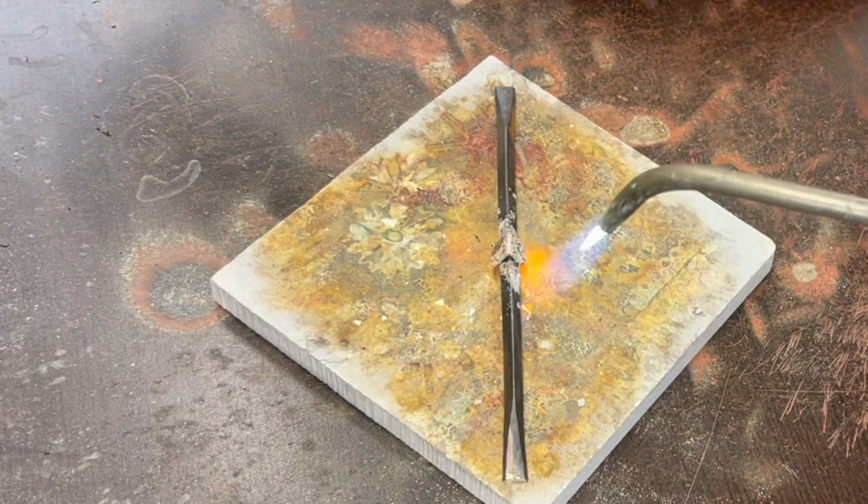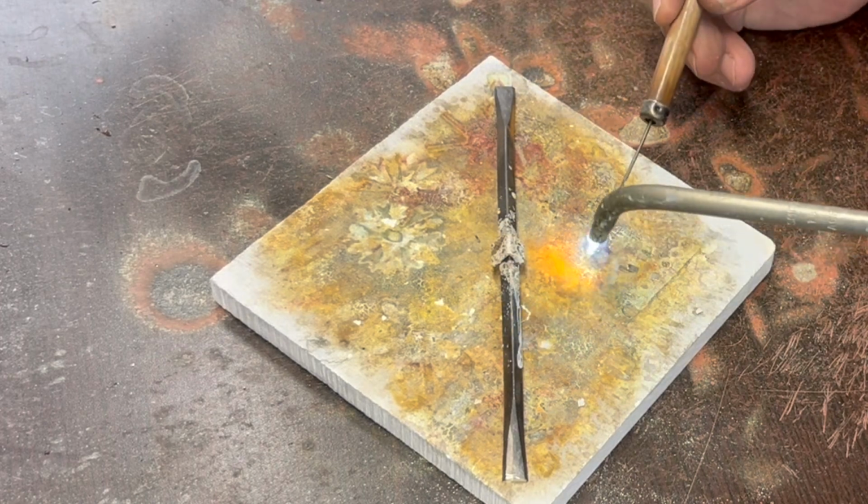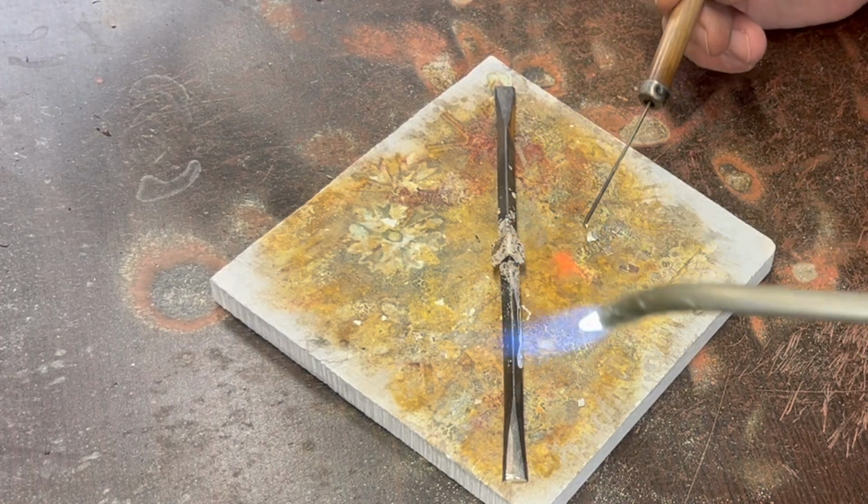If you've never seen pick soldering before, I'll put a link to a video up there. It's a really useful skill. It allows you to pick up solder and put it pretty much where you want it to be, in the amount you want it.